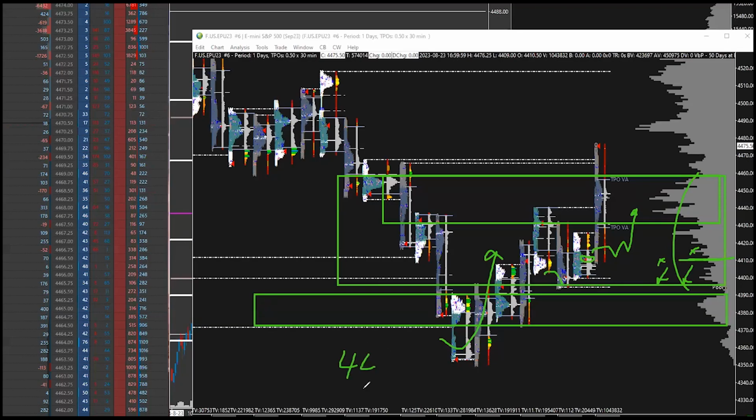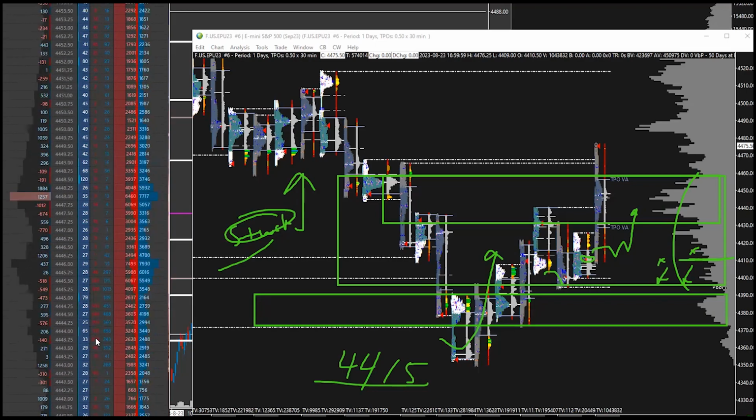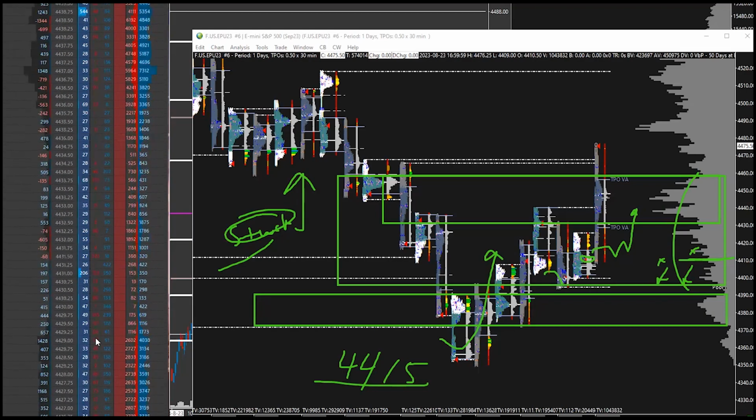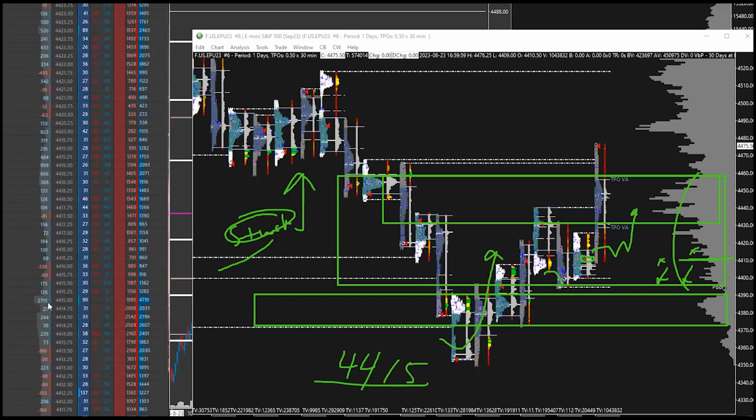So if we take a look at 44.15, that was an area that was traded on the prior day a lot, right? Rejected multiple times. We got what we call stuck longs at that area, and anything above is going to actually get these guys unstuck and hold a bid. So if we look at today, it was a 60-point move off of that day, right? Not every day is going to be slow and grindy, but it was a grind to the upside. You have net delta 2,700, meaning that there's 2,700 more buyers than sellers that actually bid above this price at the 15 exactly, which was the prior day's huge stuck long area.